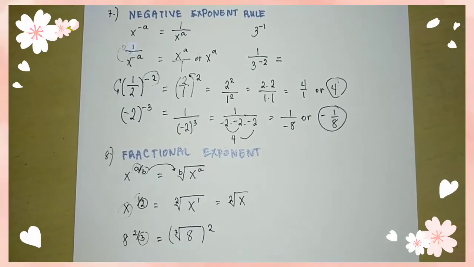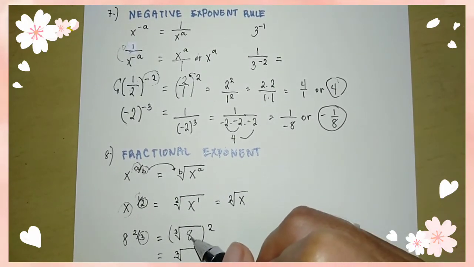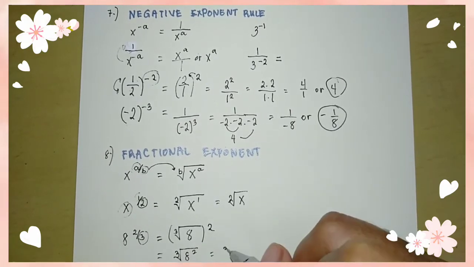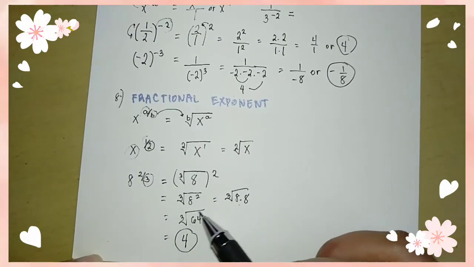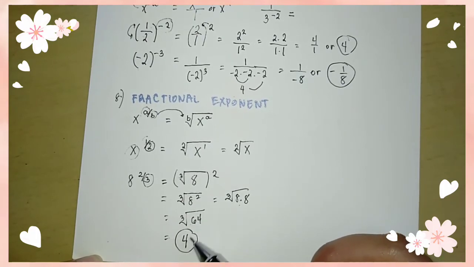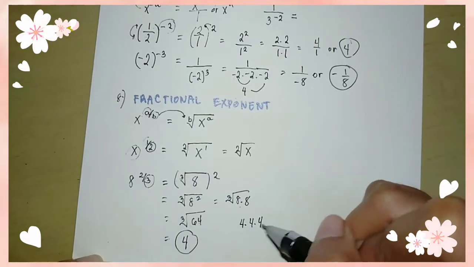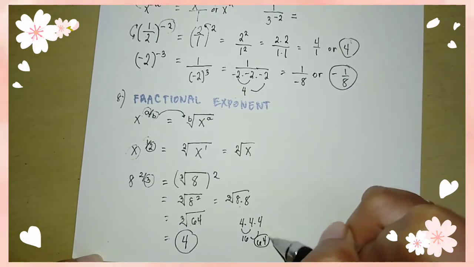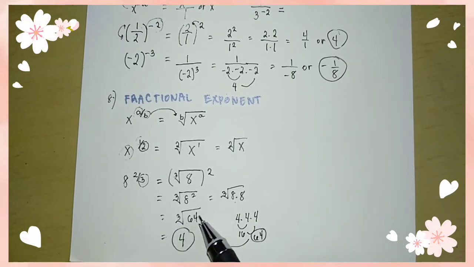And then, if you are going to solve for it, ang magiging sagot niyan ay cube root of 8 times 8. Kasi ito siya magiging 8 squared. So, we have 8 times 8 is 64. Siya expand natin. 8 times 8. Okay? We have 64. So, i-cube root natin siya. We have 4 as cube root of 64. So, just to check, we have 4 times 4 times 4. 4 times 4 is 16. And 16 times 4 is 64. Okay, so tama yung nakuha nating sagot sa kanya. 4 yung cube root ng ating 64.